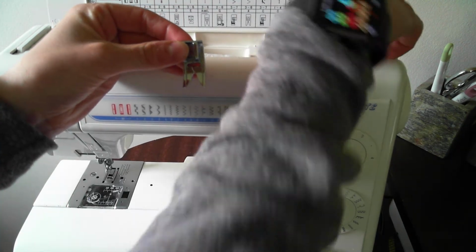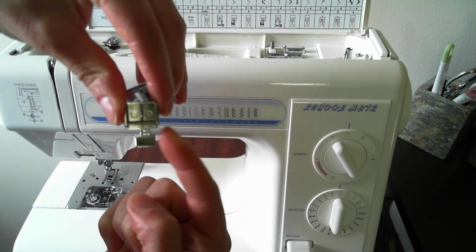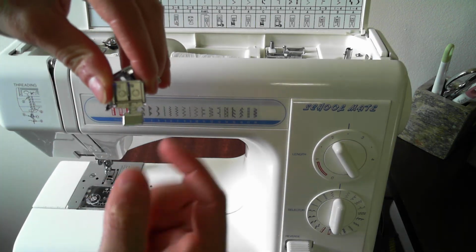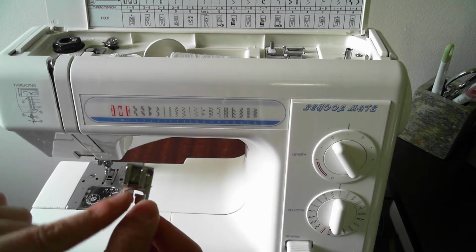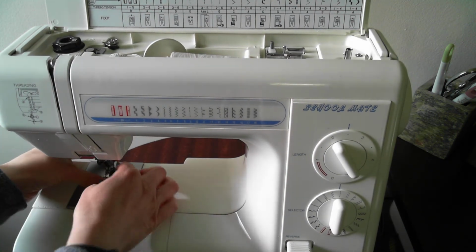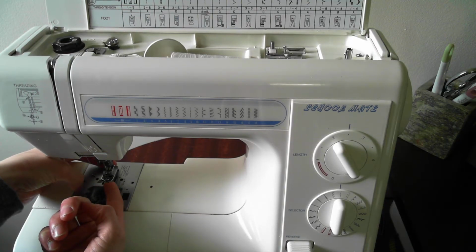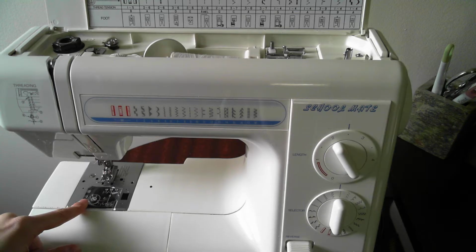If you are sewing a zipper, you will notice the zipper foot does not have any prongs. This is to get around your zipper teeth. To put your zipper foot back on, there's this little bar here. You will just come around the back side, lift your presser foot up, and it will slide right back into place. As we are down here, also, this is where your bobbin goes into.